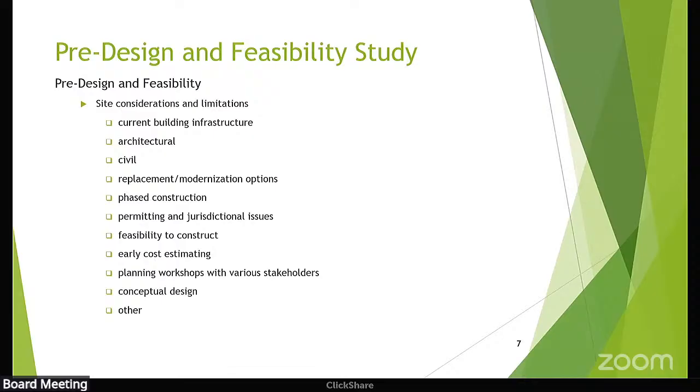Then we work on planning workshops. So they'll meet with the various stakeholders. They'll come in and talk to some of the people in the different buildings or departments to learn a little bit more about how they function, how they work. If we're looking at building a school or something like that, they'll come in and meet with some of the staff to find out how that building functions and how we interact as a culture in our buildings and how we deliver that.